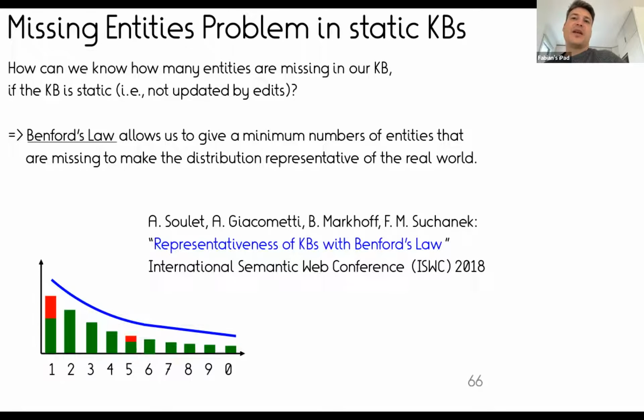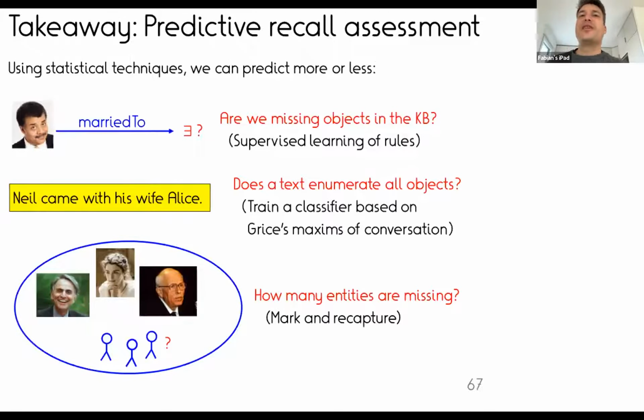And that's the way Benford's law is used, not just for knowledge bases, but also, for example, to detect fraud in credit card transactions. Because statistically, these transactions also follow Benford's law. And if some transaction does not follow that law, or there is a skewed distribution, then this may indicate fraud, and it's actually used to detect this. This concludes this part of the tutorial.